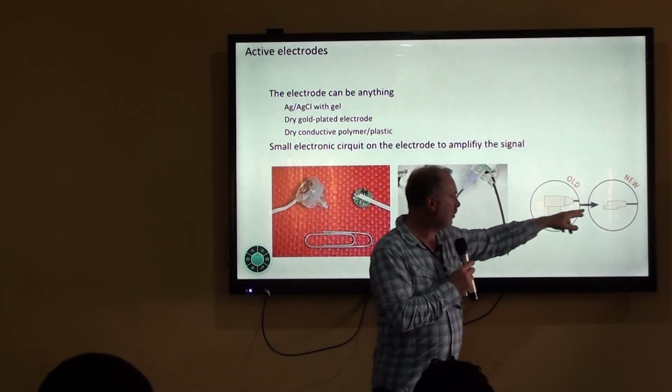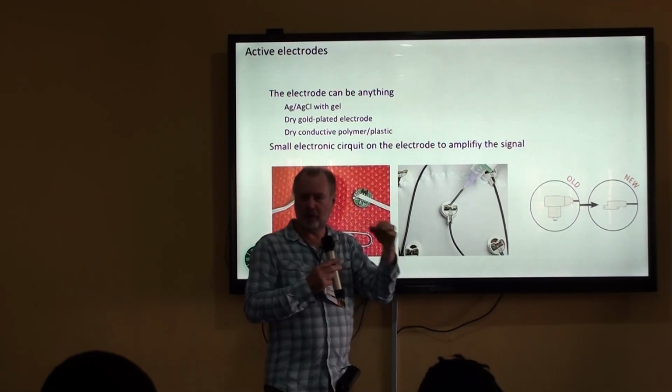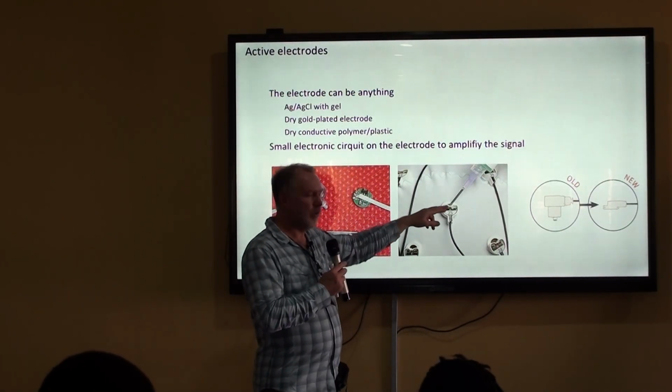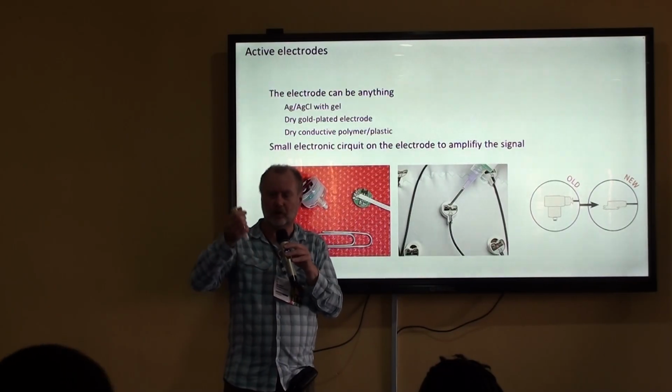These are the old ones, these are the new ones. The new ones are very flat. And we use them in the same way as we'd use these ring electrodes. So there's a small hole. We insert a syringe, like with a blunt needle, and we insert a little bit of gel.